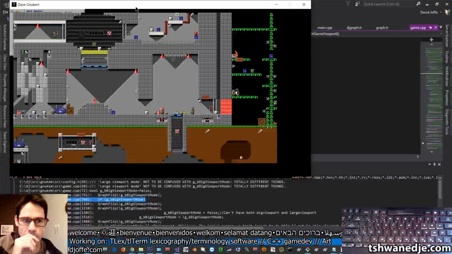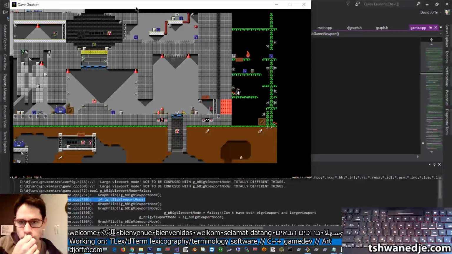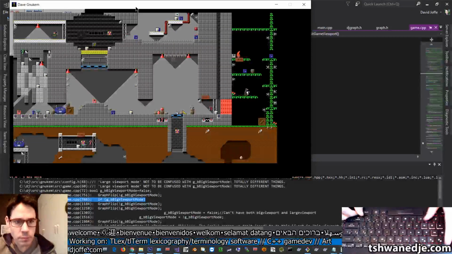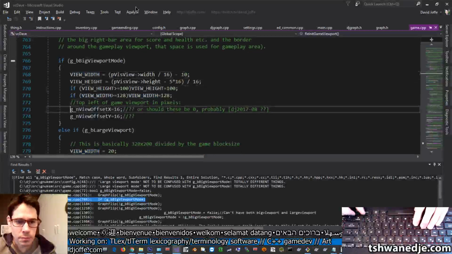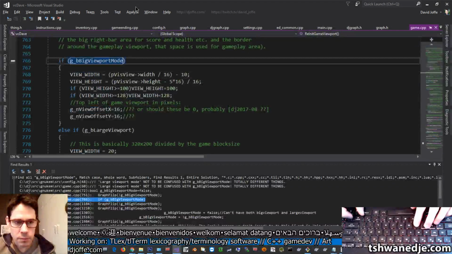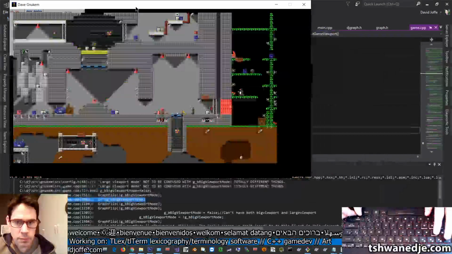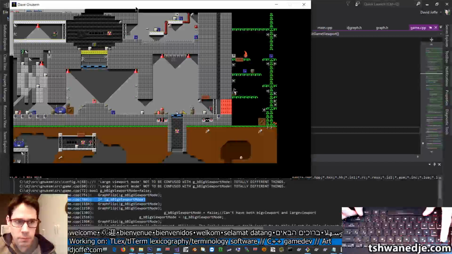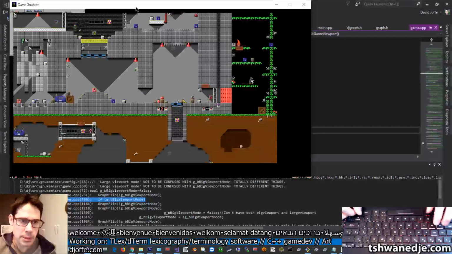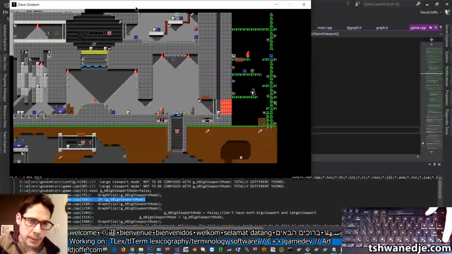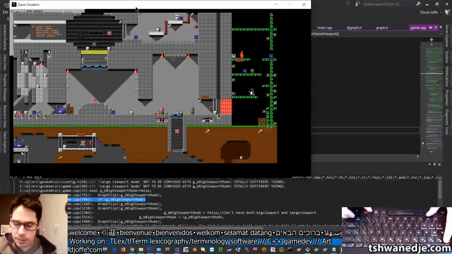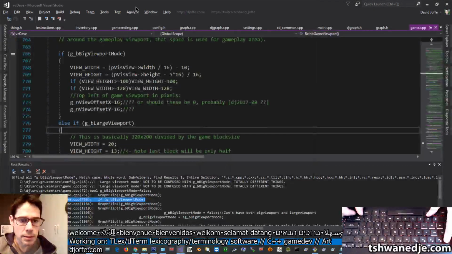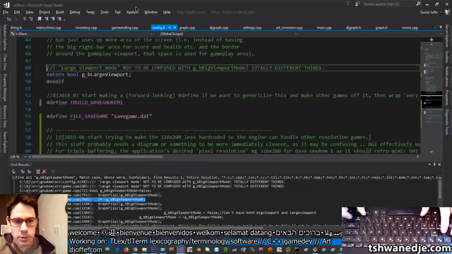I think it should be more like... still, where's the health? It should be drawing right there. I think, yes, it draws the health.